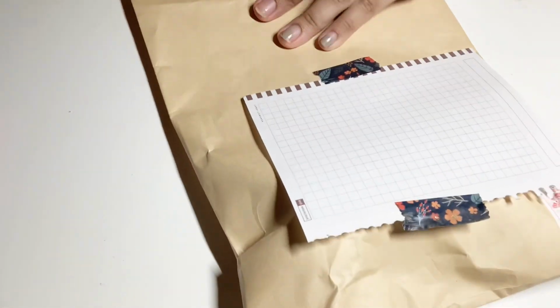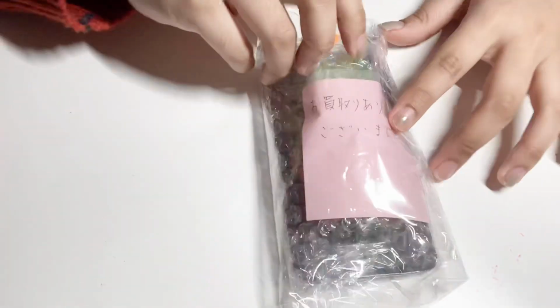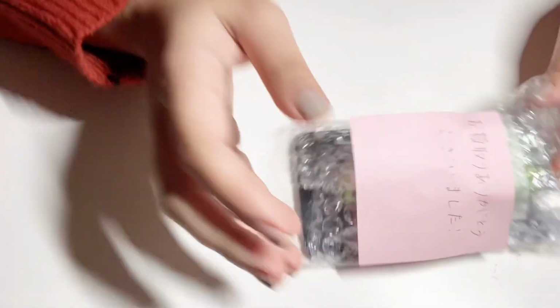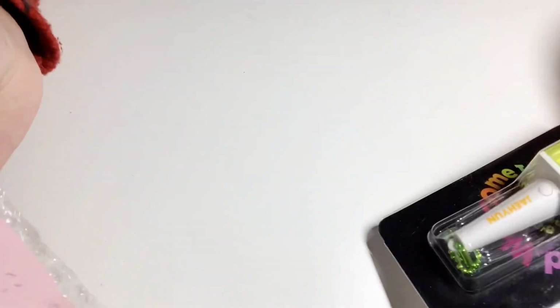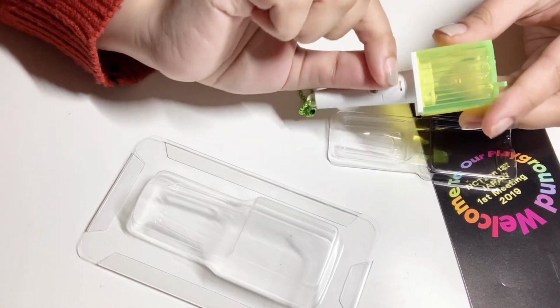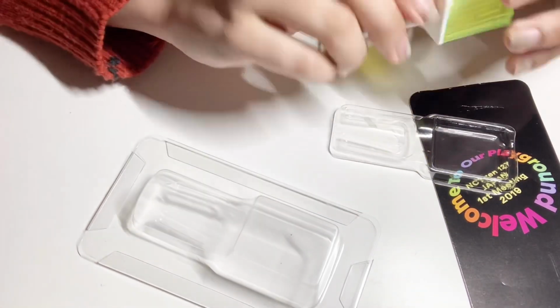Ooh, this is quite bulky. Okay, I remember this. Okaitori arigatou gozaimashita. This was Jaehyun's voice key holder for their NCT 127 fan meeting here in Japan. I actually attended the fan meeting and stood in line to buy merchandise, but this was sold out so quick, Jaehyun's voice key ring. So I'm so happy that someone resold this on Mercari. Wow. Okay. Ooh, she hasn't even opened it. Okay, let us hear his voice.